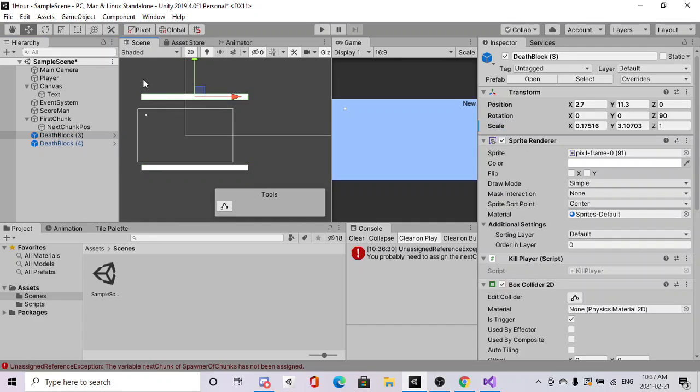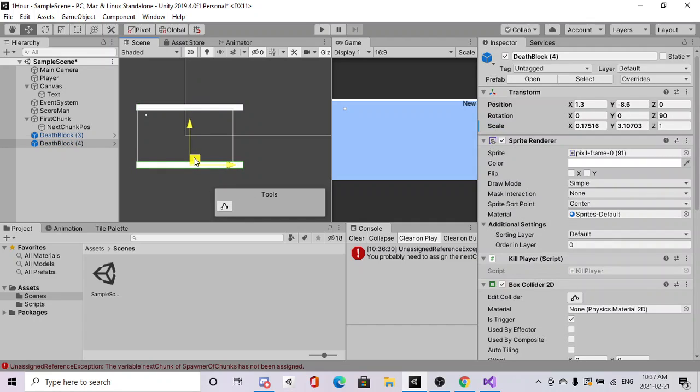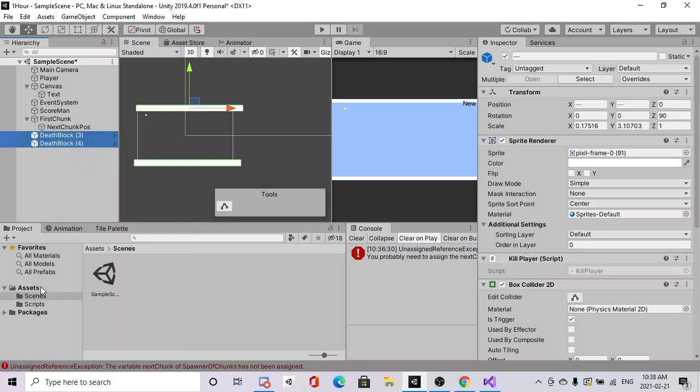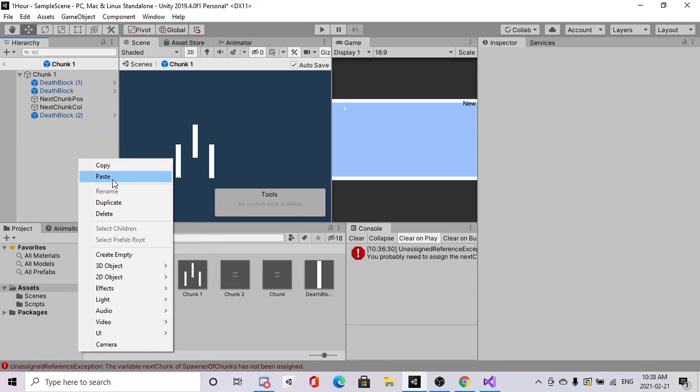Let me just move the barrier. -8. -8, so 8. Copy. Paste.